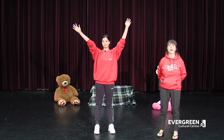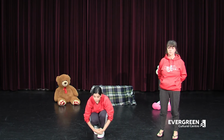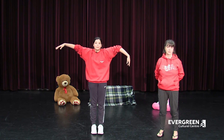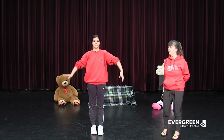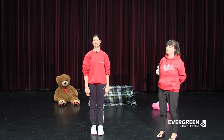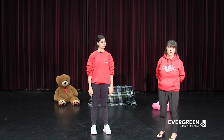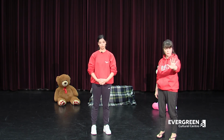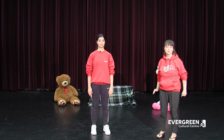How about a bear? Rock. River. Here's a good one. A diamond. How can you look like a diamond? Really good. So what you can do is you line everybody up and you ask them to take one of the words. So if you have three people, you're gonna use three words. If you have five people, you're gonna use five words. And you're gonna give everybody 5 seconds to get into their picture.